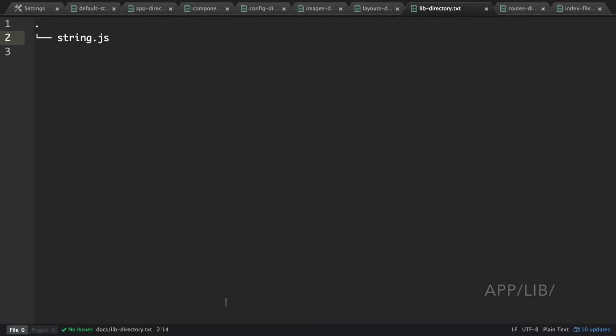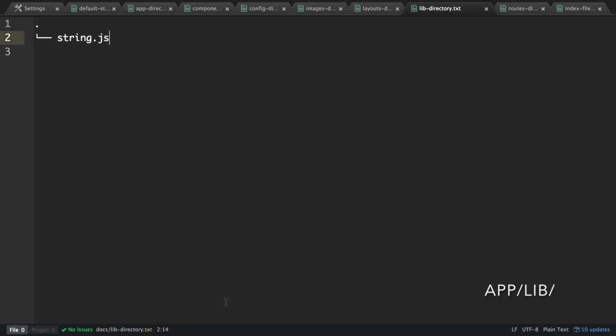Okay, so here we've got our app lib directory. Again, it's a very simple one, short, sweet, and to the point. And this directory aligns with our goal to maximize code reuse and write in a cross-platform way. We're just going to keep any general functions here. This doesn't have to be React specific, React Native specific, any of that. It's just going to be general functions.